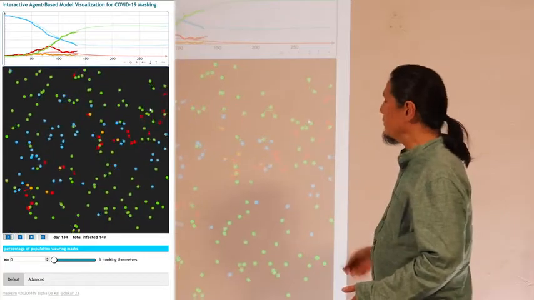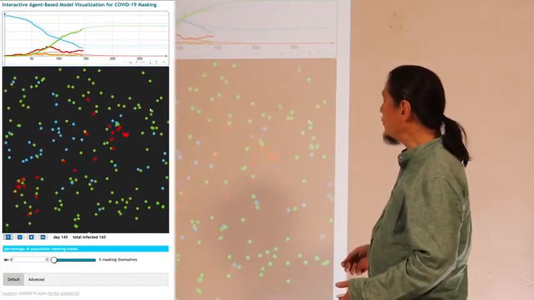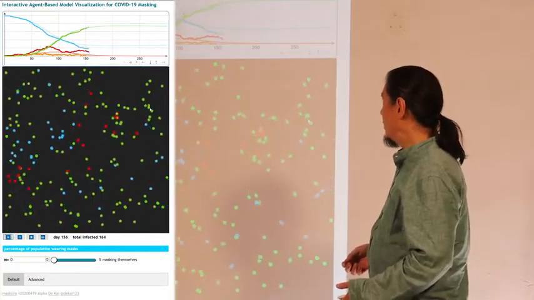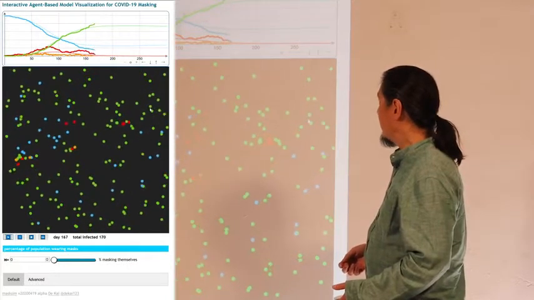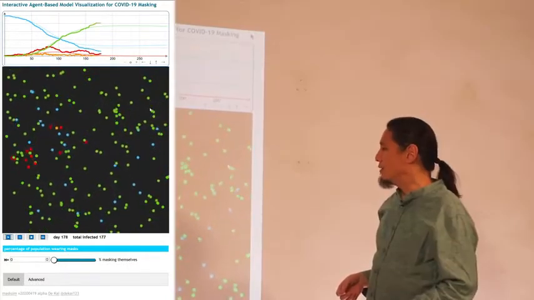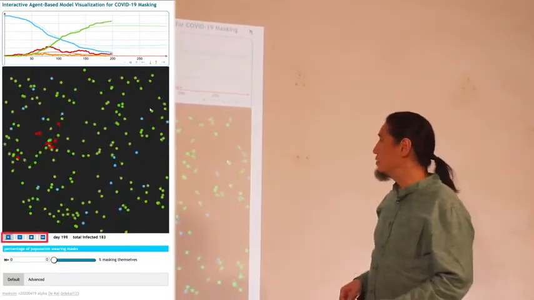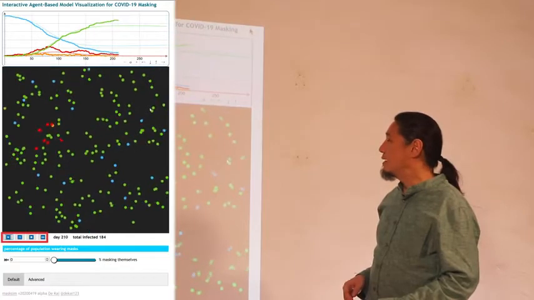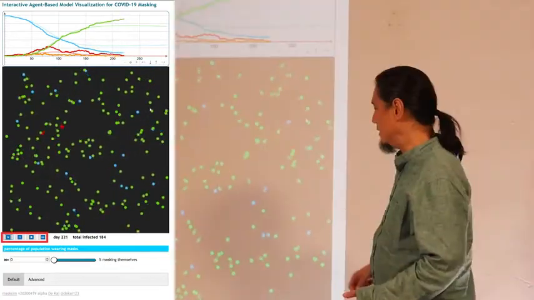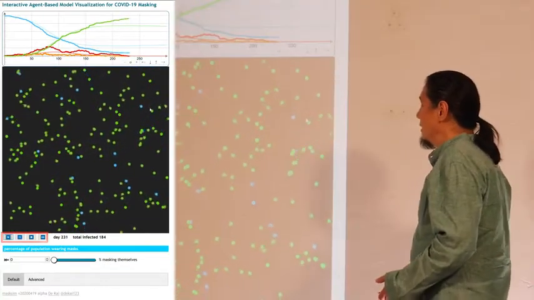You can go ahead and play with this on your own and watch the variations. If you get impatient and you want to do a different run, you can click on the fast forward, skip buttons over here. You can also pause or stop and hit play to restart a new simulation.